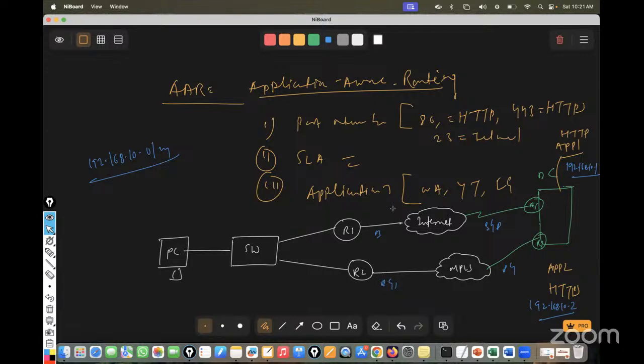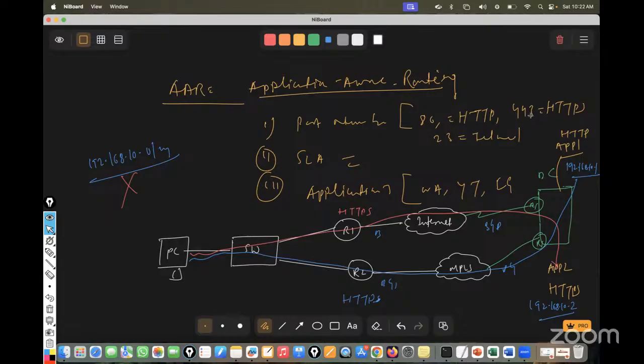But let's suppose I'm using SD-WAN routing and I'm going to put some intelligence. I'm going to tell my router, if you receive HTTPS traffic, always send it via this link to app 1. And if it is HTTP traffic, you always send via this other link. This was not possible in the legacy WAN, but now I can do that. It is based on the port numbers, because port 80 represents HTTP and port 443 represents HTTPS.